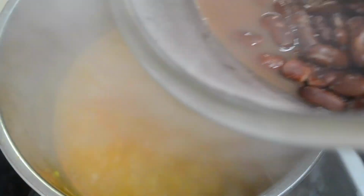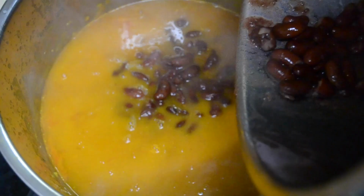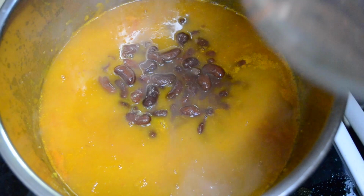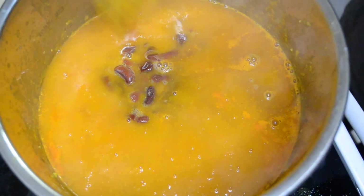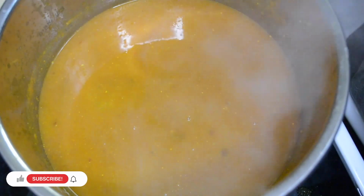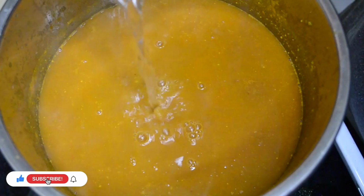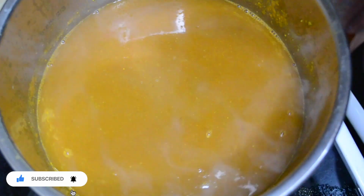And once it starts to boil, we're gonna add our rajma in. And I added another glass of water, and we'll just mix that together, and now we're getting that rajma color. And I added 1 more glass of water, so after I added the rajma in, I added 2 glasses of water. Now we're gonna cook our rajma for another 15 to 20 minutes, and I'm gonna cook on medium heat. Adding a lid is completely optional.